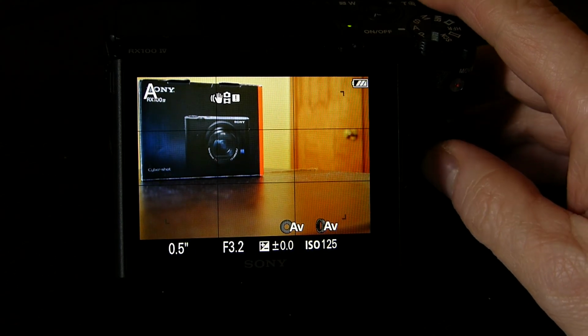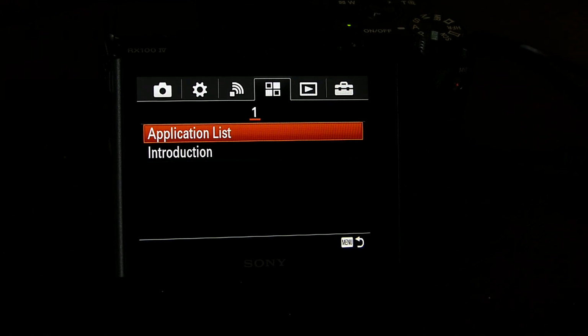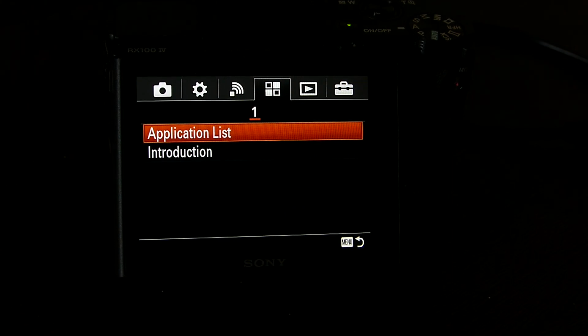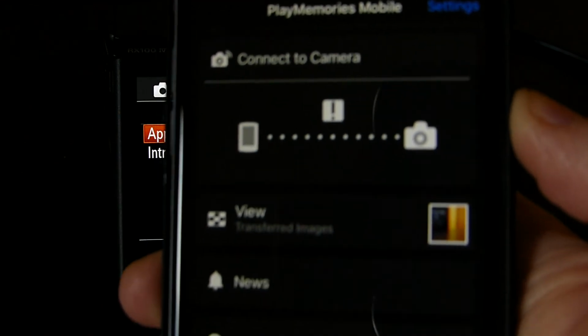And of course, when you sign on for the Sony Play Memories account, you're going to get an email from the PlayStation email address, apparently. That tells you that you've got to verify your account and all that other fun stuff. And then once you get through all that rigmarole, it's pretty worth it. And of course, you have to download the Play Memories mobile app. Not to be confused with the Play Memories home software. So here's the mobile app. Yeah, Play Memories mobile app there.